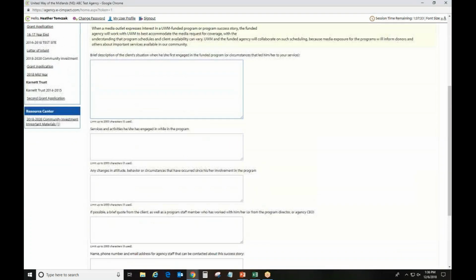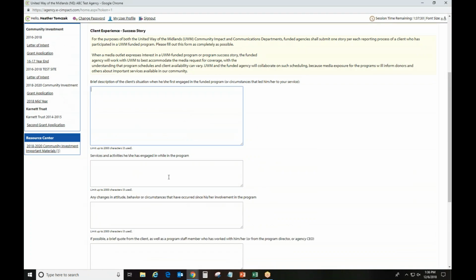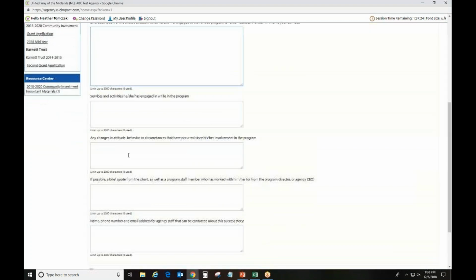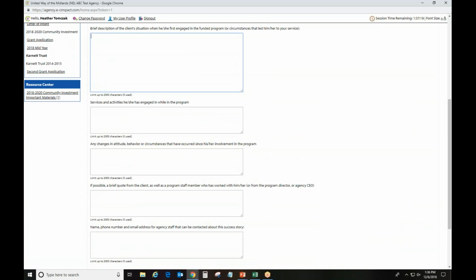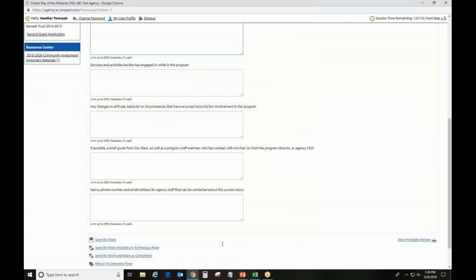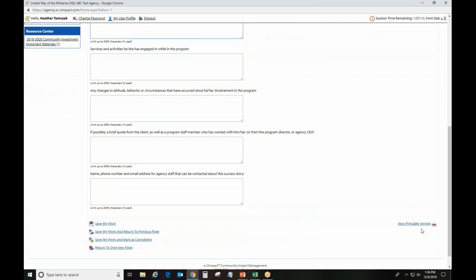Some of these are required fields. You will have to enter something into each required field in order to proceed, and it's going to give you a warning every time you don't have that completed. If you have other folks that are doing this outside of e-CImpact, you can print this information via the View Printable version here in the bottom right-hand corner.